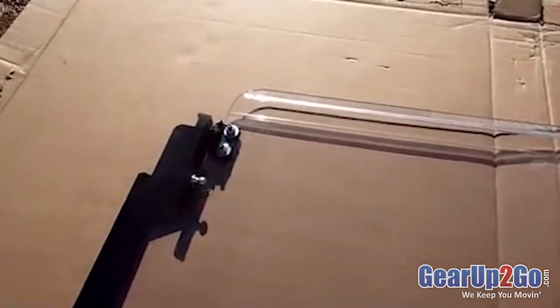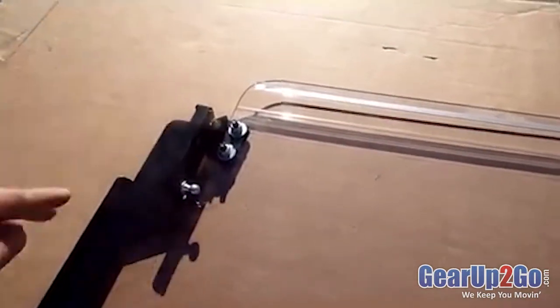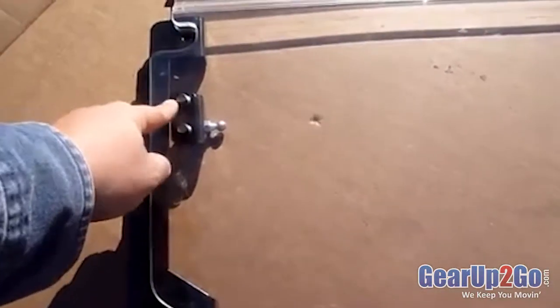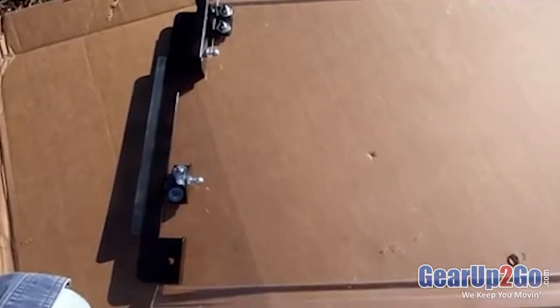The opposite side, same thing, triangular bracket pointing out, triangular bracket pointing in, the ball joints on down here. On the front side of the windshield, we use the flat rectangle as backing washers so everything doesn't pull through and doesn't mar up the windshield at all. That's how the top part goes together. I'll show you the rest of it in just a minute.